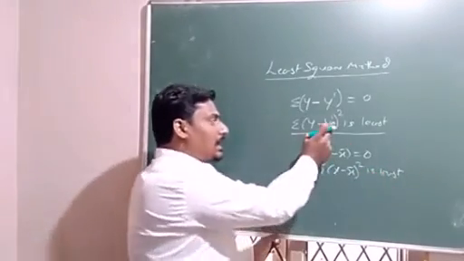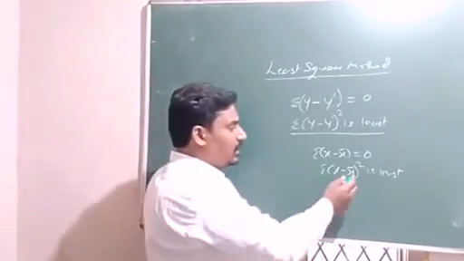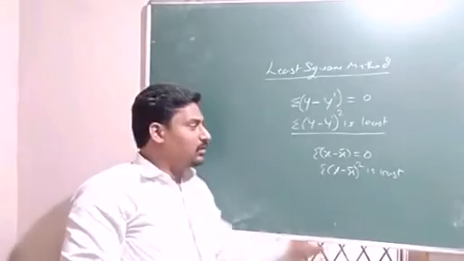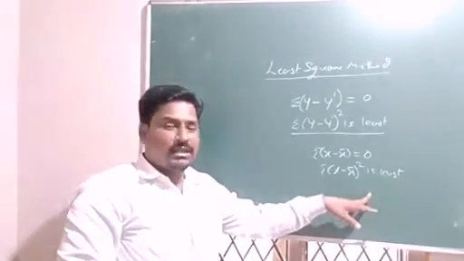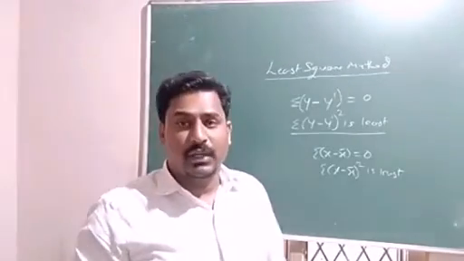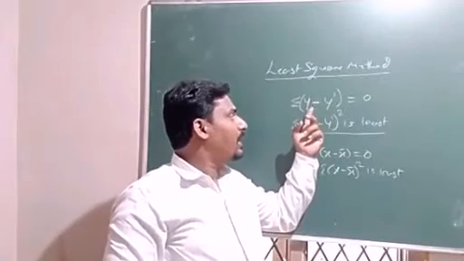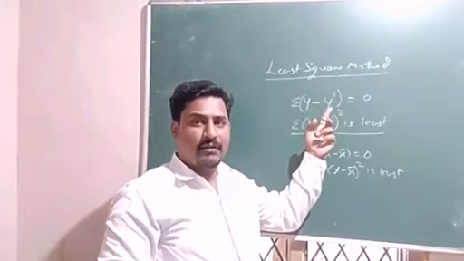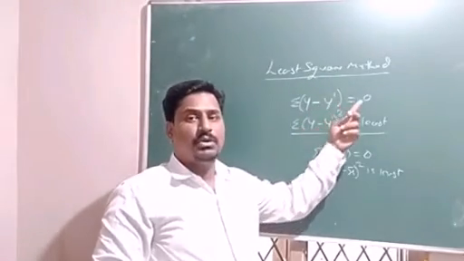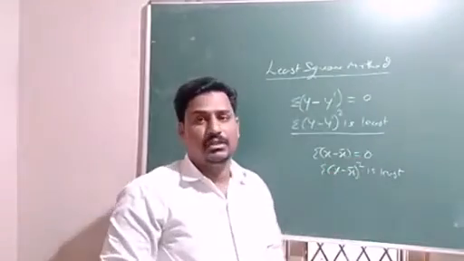If we take any other value in place of x bar and deduct it from all the x values and square them, that will not be equal to summation (x minus x bar) squared. It will be more than that. In the same way here, the total of deviations between the original value and the trend value is equal to 0, and the total of the squares of these deviations is the least.